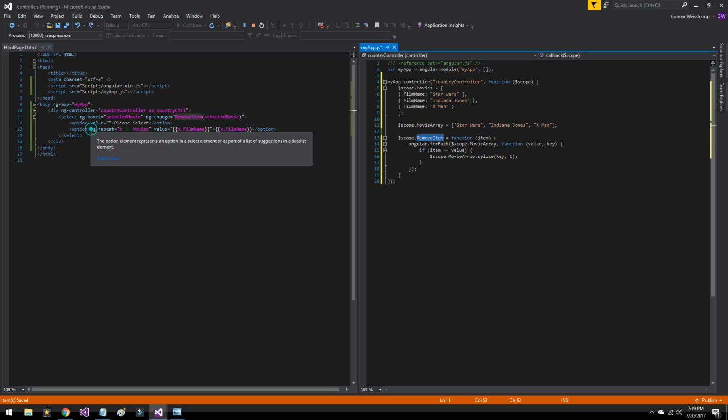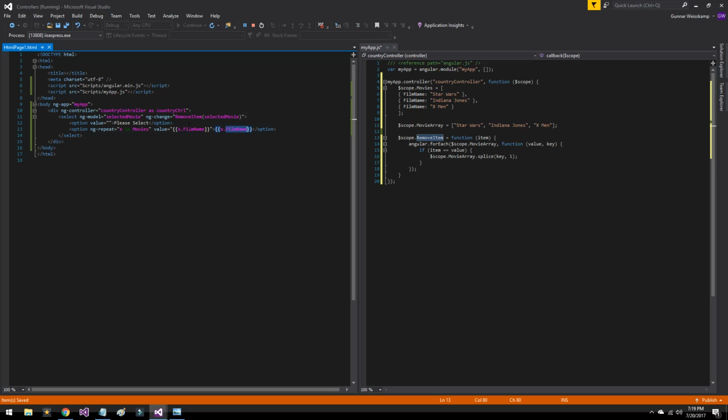The ng repeat, as we've talked about before, gives the ability to iterate over certain arrays and show them in your end HTML page. It does this by first grabbing the objects, taking each object out and putting it here in this X item, and then you pass that into the value of the select statement. So we've got X here, film name, and then we're showing the raw text here, x.film name, and this is all done by the use of Angular expressions.